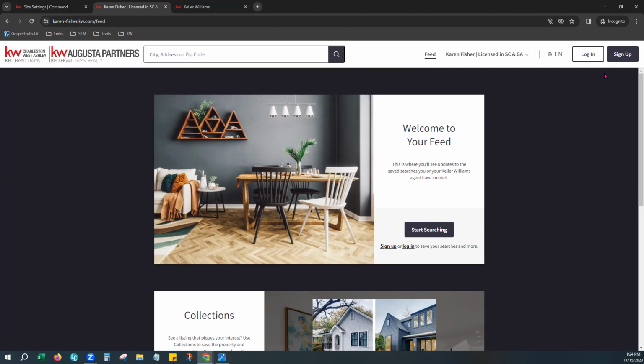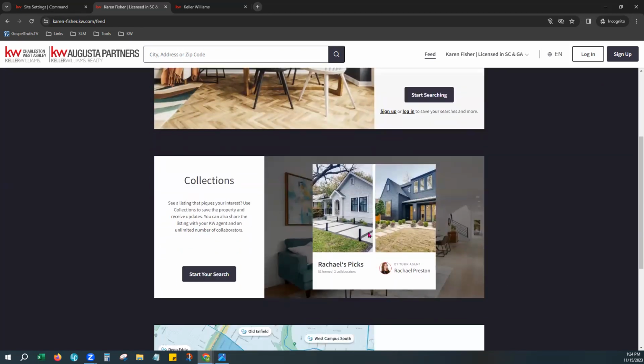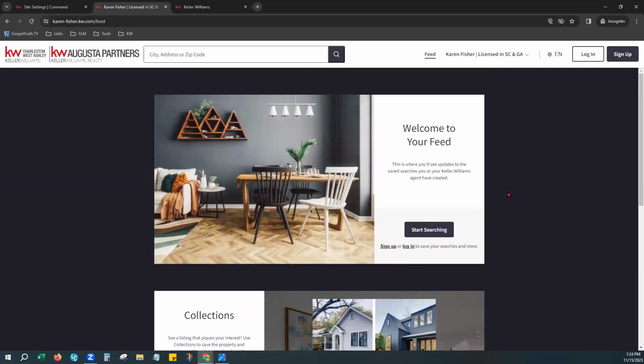But right now, when no one is logged in, it shows generically right here. So to get this generic agent's information off, they need to log in. It's branded to you, but also personalized for them for their own experience.